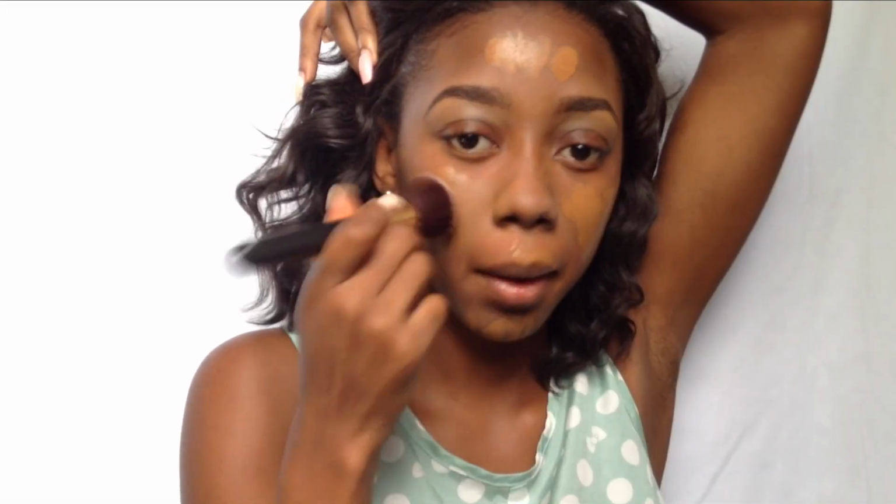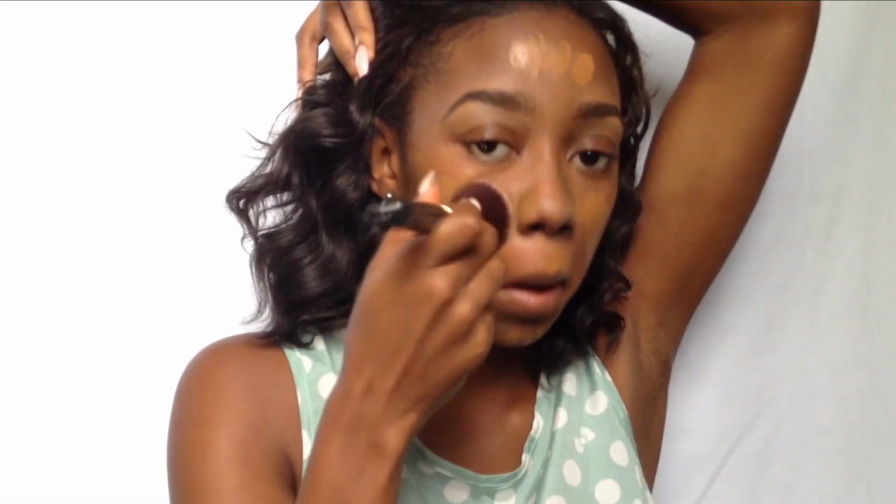Now going in with my favorite foundation. At the moment, my Milani Conceal and Perfect 2-in-1 Foundation and Concealer in number 13, Chestnut. I'm going to apply that all over my face using my fingers, and I'm going to buff it in with a flat top kabuki brush.